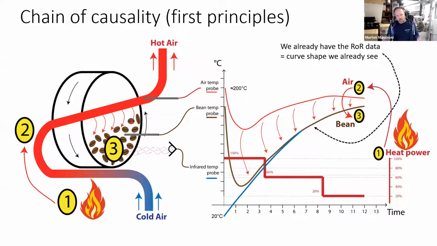And as I mentioned earlier, if you have a system you are controlling, you need to be very conscious about what is the most fundamental parameter, what is the parameter that I directly control. That's probably the most important one, right? And in coffee roasting, it is the heat source. So you have a heat source that heats up something in between the heat source and the beans, primarily air, but there's also some metal. So you have this kind of causal relationship from heat source to the medium between heat source and beans, and then the beans that are heated up.